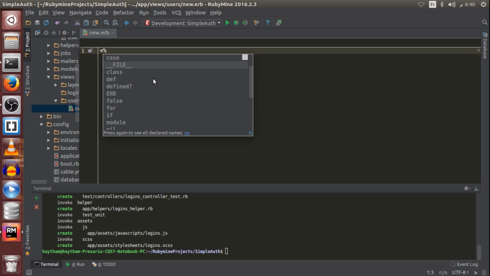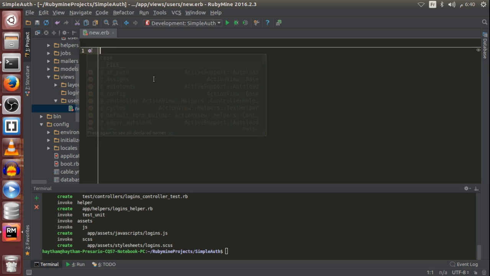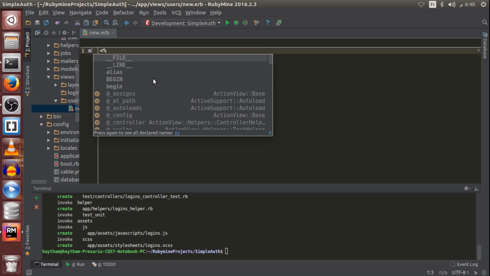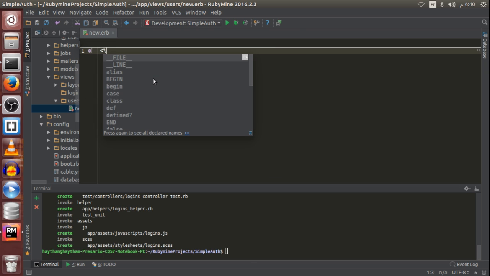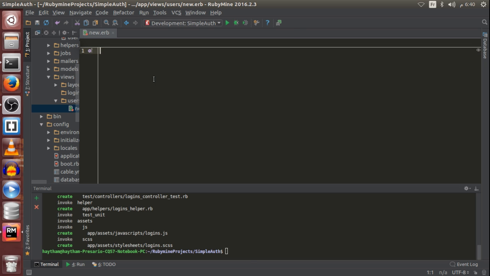Okay, so when you are dealing with an ERB file, there is some syntax.